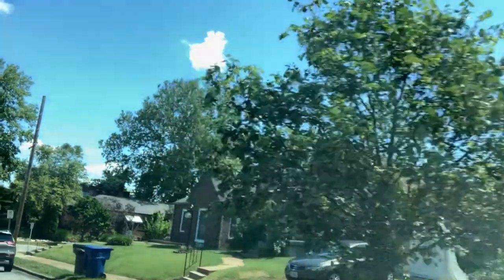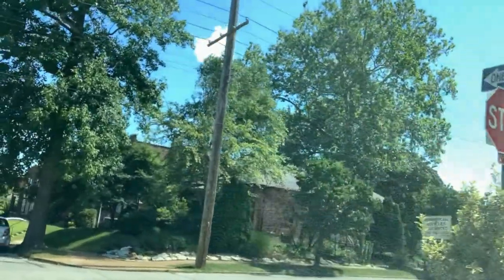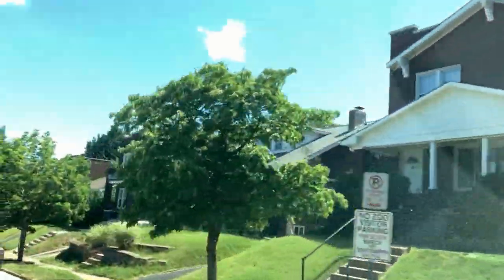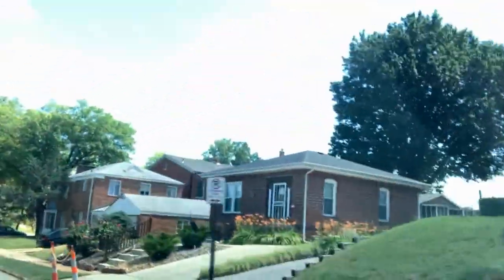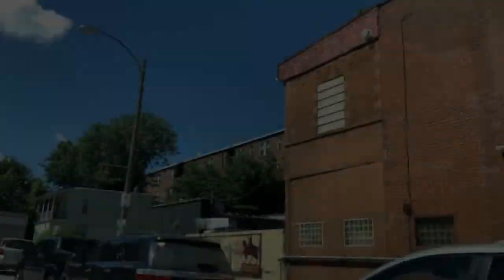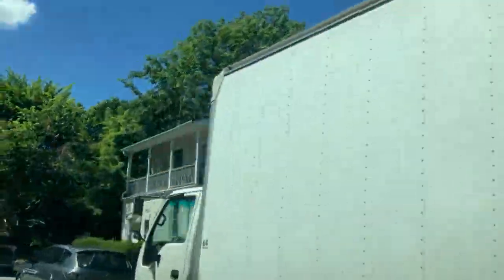The architecture in Dogtown is really cute. It's a lot of these little brick bungalows. Everything is a little bit different, so you're not going to find a bunch of cookie cutter houses right next to each other. When they built these houses anywhere from the 1920s to the 1950s, they did things a little bit differently, so all of the houses look a little bit different. They all have a little bit of their own character. Lots of St. Louis red brick and smaller yards, so you're not going to have as much yard space, and in general the houses in Dogtown are going to be a little bit smaller, but the nice thing about that is that makes them a whole lot more affordable.